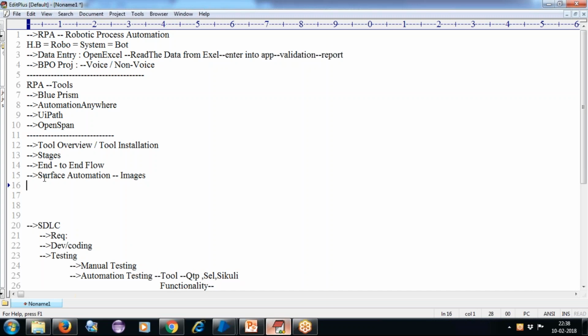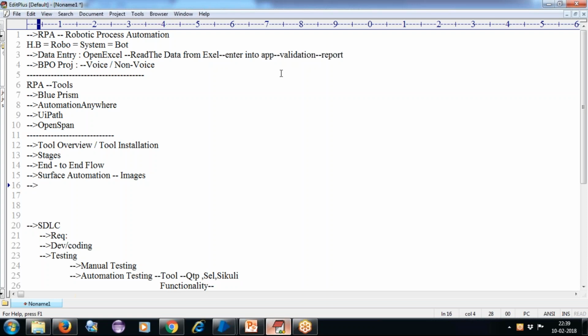Till now we don't have any automation tool where we can automate captcha, right? But with the Blue Prism tool, we have the possibility to automate captcha also. That means whenever you are working with Blue Prism, if you have an image and want to read any data from it, we can do that kind of activity also. That is what surface automation is.